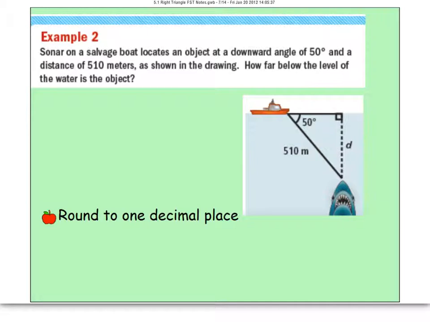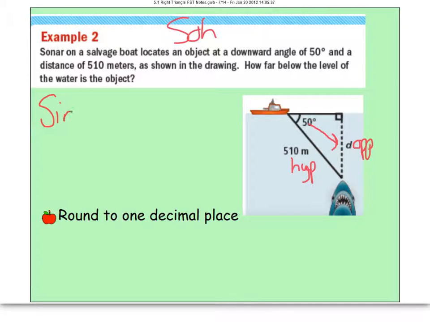So the image is already drawn here, and it's a right triangle. Unfortunately, we can't use the Pythagorean Theorem because we only have one side. So you use SOHCAHTOA. And again, just look and see which sides you have. Go straight across. That's called opposite. This one here is the hypotenuse. So what ratio uses opposite and hypotenuse? It's the SO. So it's sine.